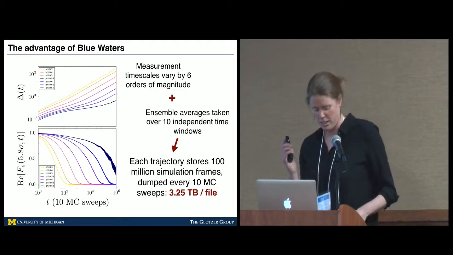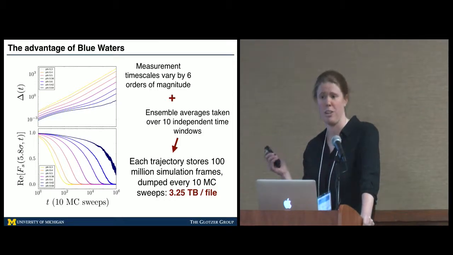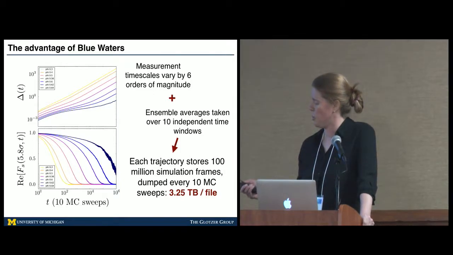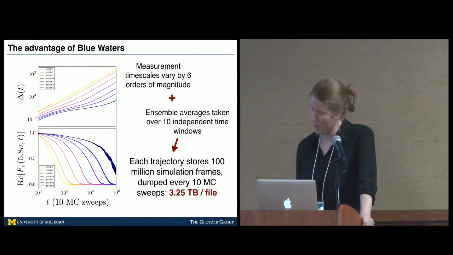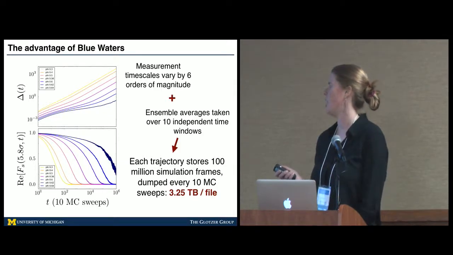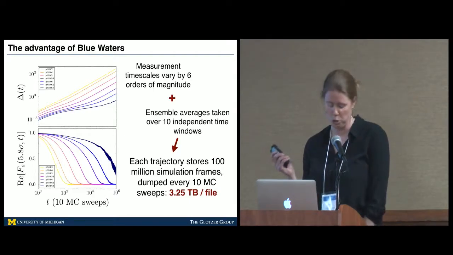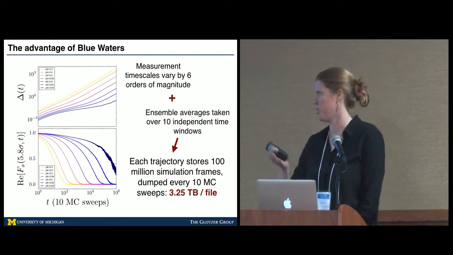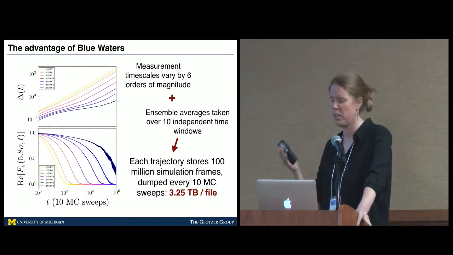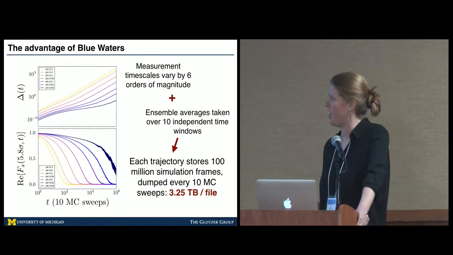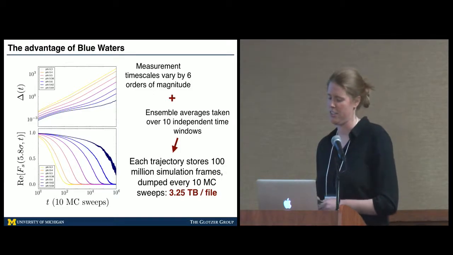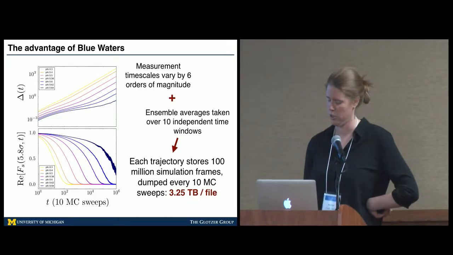So for us, that's actually an enormous amount of data. It's very fine-grained in terms of its detail. And so we were producing something like 3¼ terabytes per file. But thanks to this allocation that we had on Blue Waters and Blue Waters' storage capabilities, that was no problem for us. So we were able to just store it and then do this post-processing analysis without having to worry about where to put the data or how to access it or anything like that. So that was a boon to us for sure.